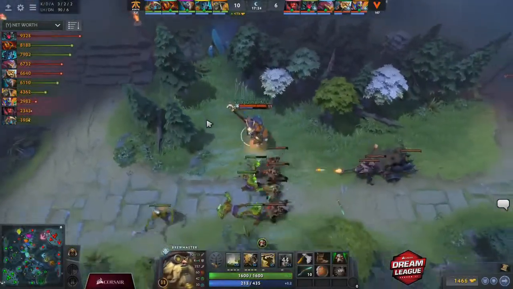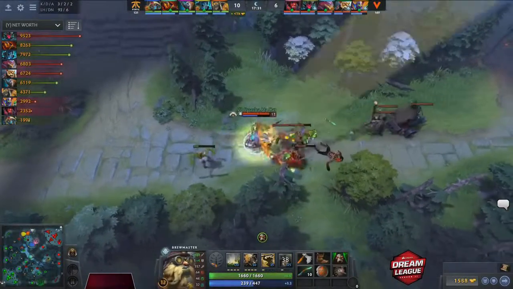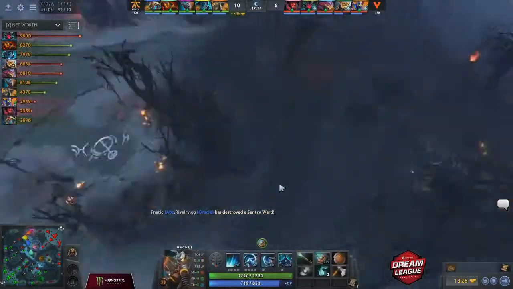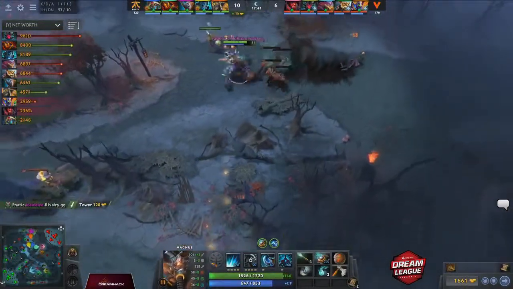Unfortunately for FNATIC, very fortunately for VP. Very fortunate, as they didn't even have to make any big moves, the move came to them. As FNATIC, I believe they have a mech on Magnus, but it never came into effect here. Mech plus Oracle, it's very hard to kill anyone when that gets popped properly. But it wasn't back there.